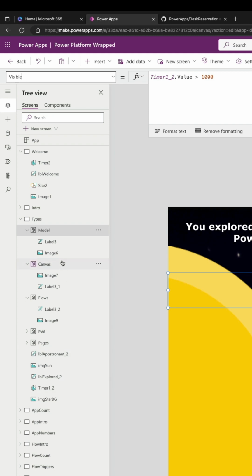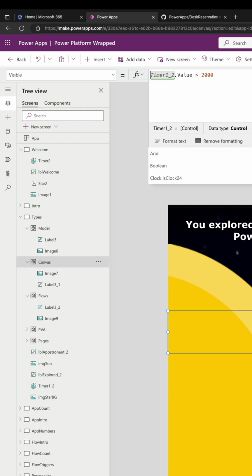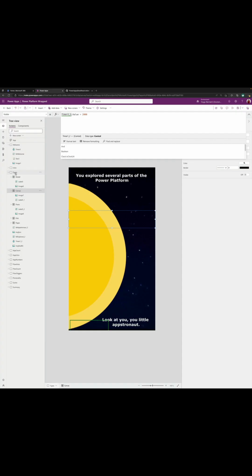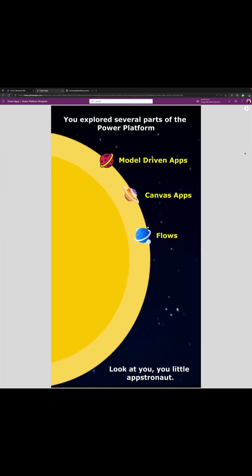We simply do the same thing on all the other objects we want to animate. The only thing that will change is the value. And if we keep repeating that, then we have that PowerPoint-like animation.